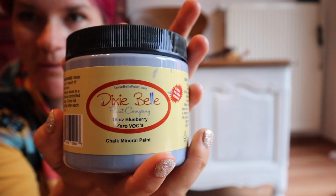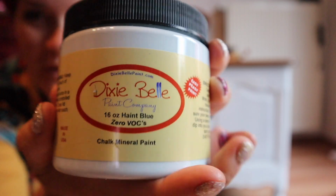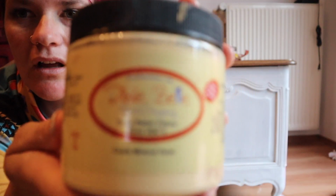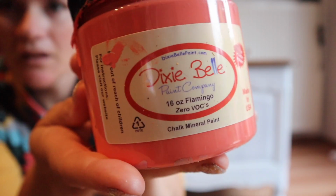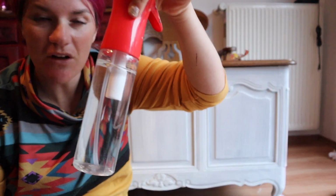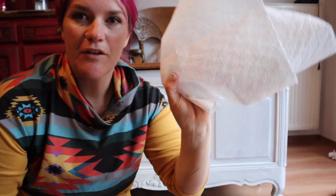What I am gonna be using is Blueberry by Dixie Belle, Haint Blue, Farmhouse Green, Rebel Yellow, Florida Orange, Flamingo, and Peony. I also am going to have my Mister bottle on hand. I have a paper towel on hand. I'm going to have a brush for each color that I'm using, and I'm also going to have a neutral brush.